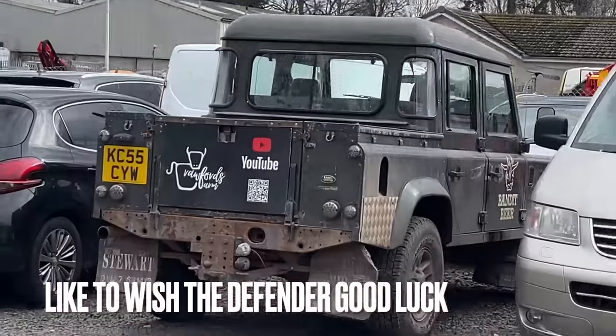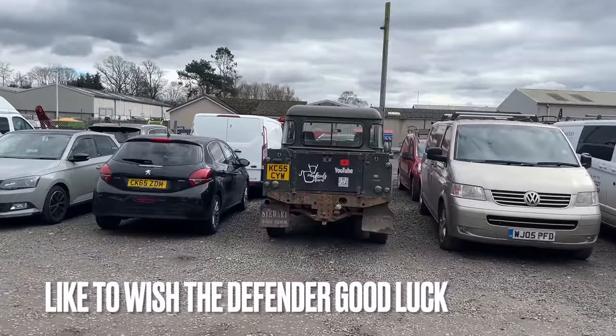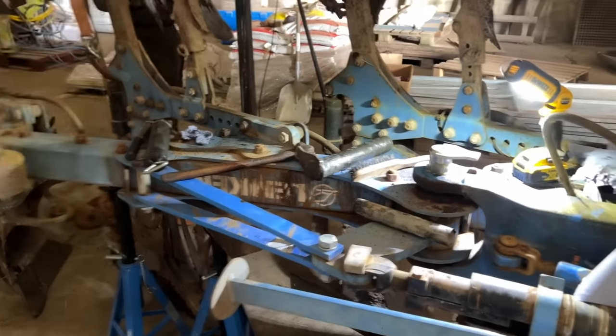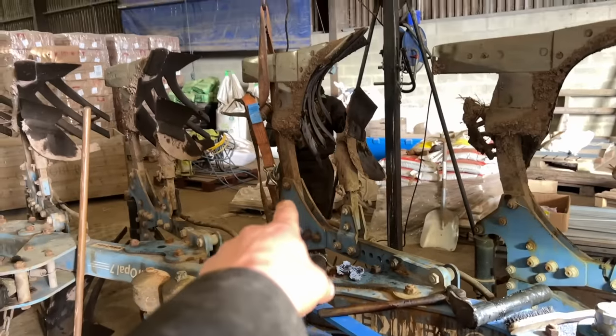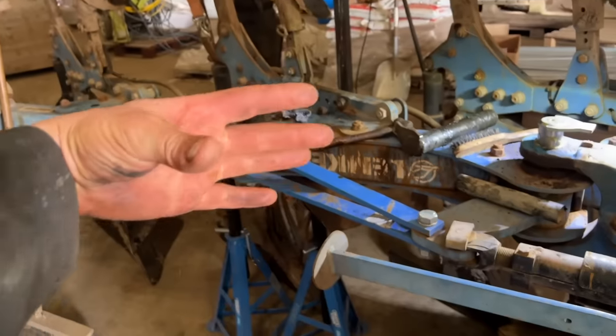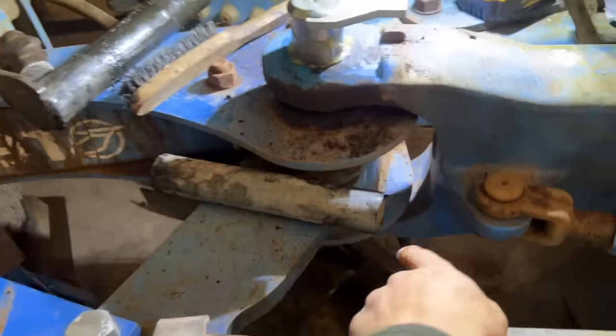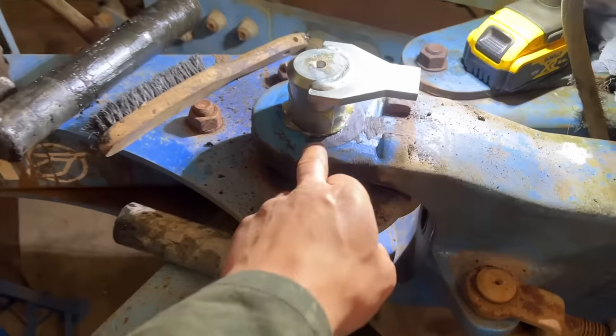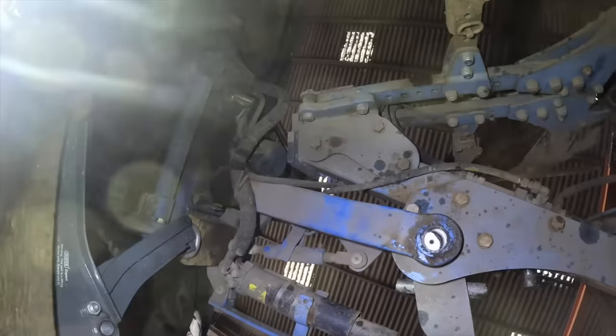Wish it luck. Fingers crossed. Hands together in prayer. Likelihood of it passing? I'll give it 50-50. What we're needing to do is that beam's been twisted that way a touch. So we'll sling it up there with the hoist and hopefully that'll twist this, straighten up the base hole there and the pin will just chap in, no bother. Although it will make the top end a bit tighter. So let it down again.